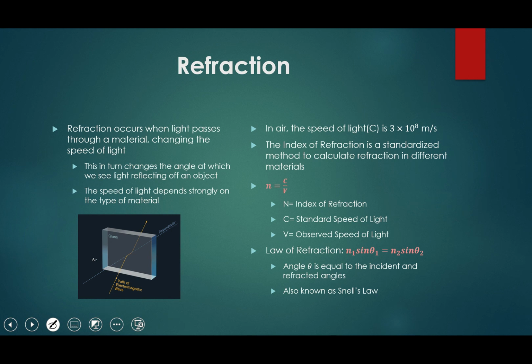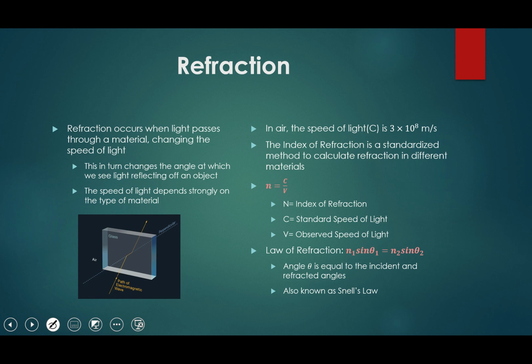Refraction occurs when light passes through a material, and this changes the speed of light. The materials that interact with light to refract have to be transparent, which means light has to be able to pass through. So dark materials can reflect, but for something to be able to refract, it has to be transparent or somewhat clear. Some examples of this are things like clear glass, water, even diamonds, which are all great examples of refraction, and we're going to see all of those in this PowerPoint today.